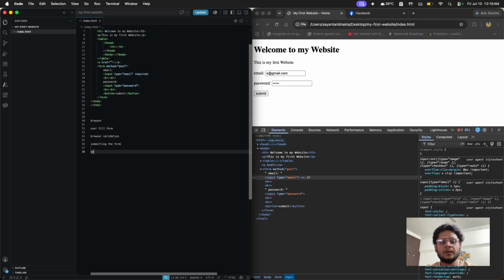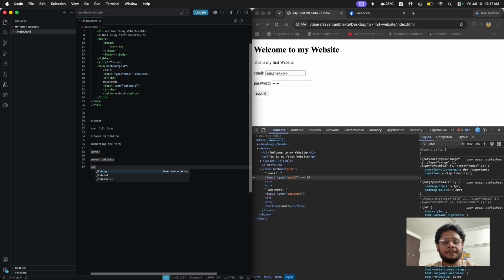After submitting the form, it will go to the server. Then what will the server do? The server will validate the form, whether the data you are passing is valid or not, or whether that data is in the server or not.